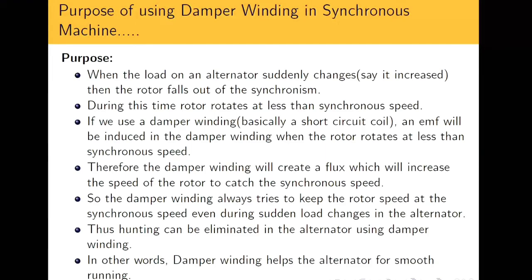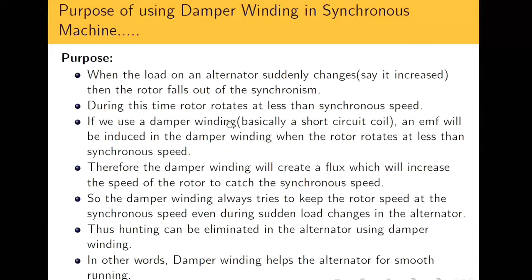That means we have given additional EMF. Now, suppose there is a 230 volts supply on a single phase. When the 230 volts supply is there, it is running at a certain speed, let us say 1500 RPM. If only 220 volts can be given, then obviously the speed will be reduced, isn't it? So you have to give that additional 10 volts to reach 230 volts, so that the rotor runs at 1500 RPM. So this damper winding will help us in creating a flux, which in turn will create the EMF, and this EMF will increase the speed of the rotor so that the rotor catches up with the synchronous speed.